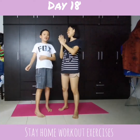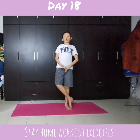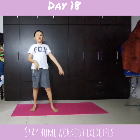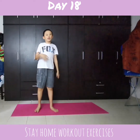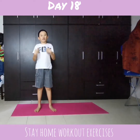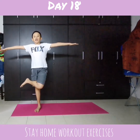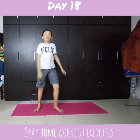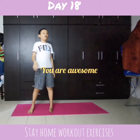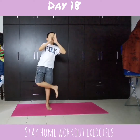As you can see how my mother did, she actually did this with a lot of confidence. Her confidence is in her chest, her heart, her brain, her whole body. For me, my confidence is here. It's much easier to do like this for Zen, but this one requires more balance for kids. But for adults, I think you can do this.